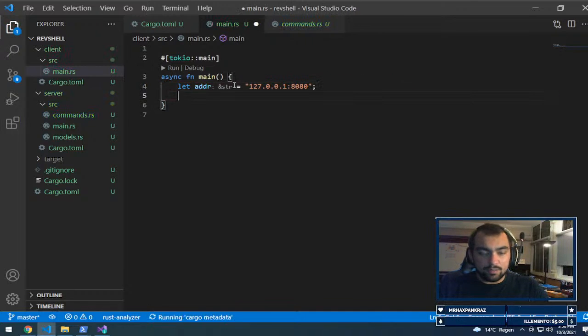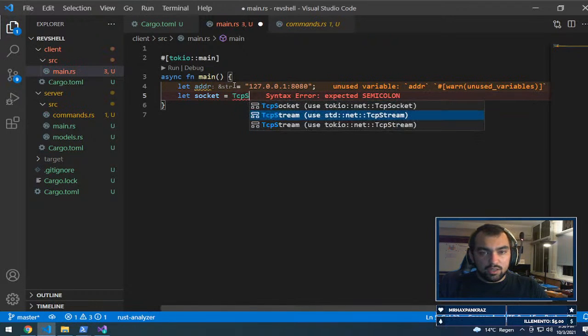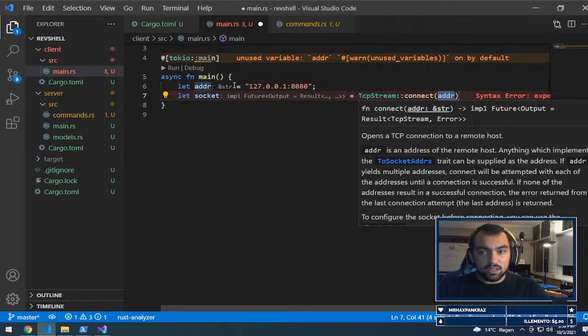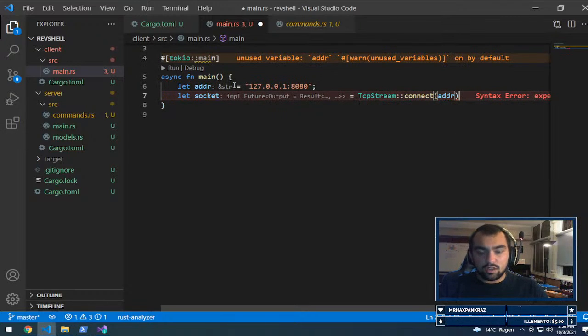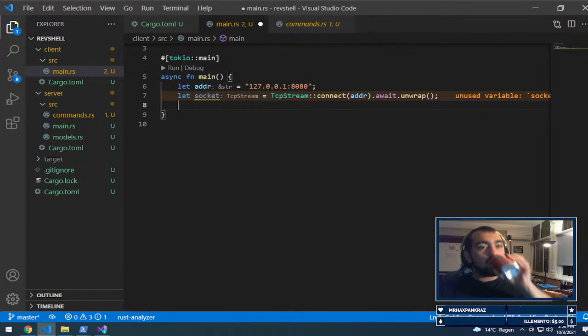So let's just do this. Equal TcpStream, and we're gonna connect to our address, and we're gonna wait, and we're going to unwrap. Awesome. So now we have our socket, and that's great.